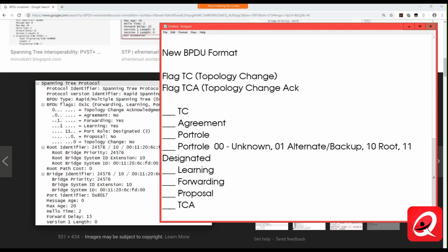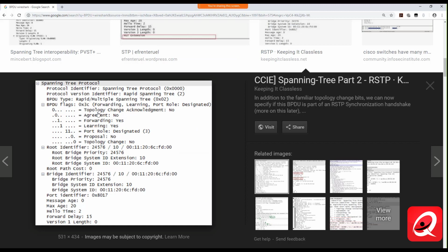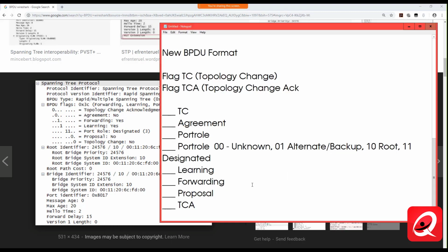It's kind of hard to remember all this stuff. All right, so only the first bit and the last bit are related to 802.1D. All of those other bits are rapid spanning tree. And you can see in this particular case, we are running rapid spanning tree, so we would see those bits listed. If this was an 802.1D frame, those bits would still be there. They would just be not applicable or not used. And that's how they would be defined.